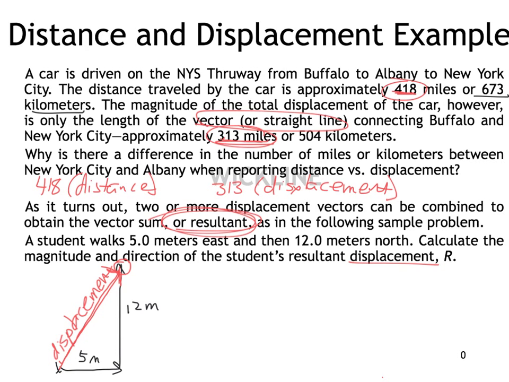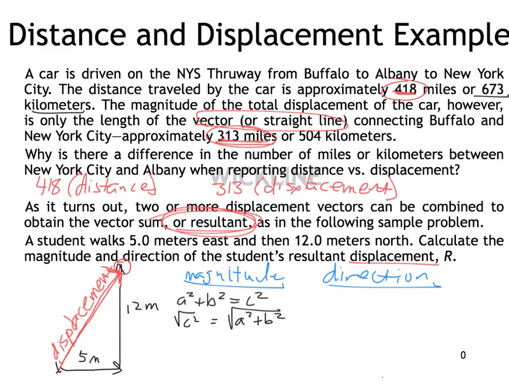But the question asked me to solve for the magnitude as well as the direction of the displacement. Magnitude is going to be a little easier. I would recommend Pythagorean theorem for that. And then the direction would be a little bit harder. I'll have to use trigonometry to find that one. So I'm starting out by writing the Pythagorean theorem to help me with my magnitude part of this question. And I'm going to rearrange it right now so that it solves for C, because we're looking for the hypotenuse.